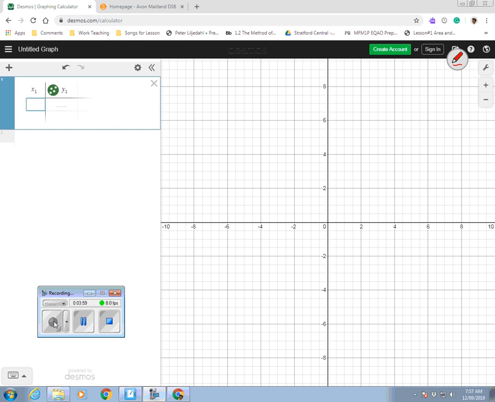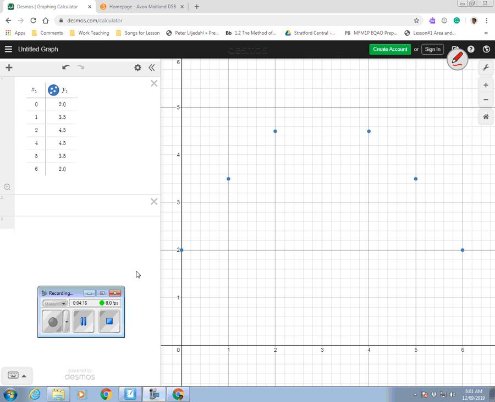So you're going to go into Desmos and you're going to create a table by clicking the plus sign and then selecting table. And then you're going to have your x1, y1, and then we're going to fill in the information from our table. So once you've entered all the information for our points, you'll notice that we have something that looks like a parabola here. Now, in order to get the equation of our parabola, we have to use this basic equation that we were studying before.